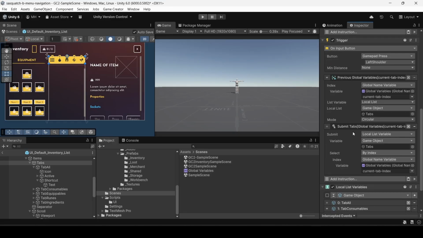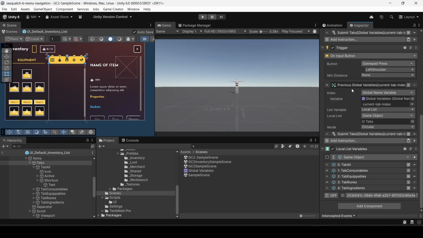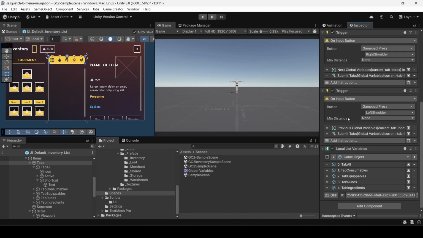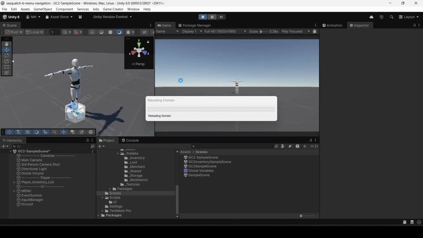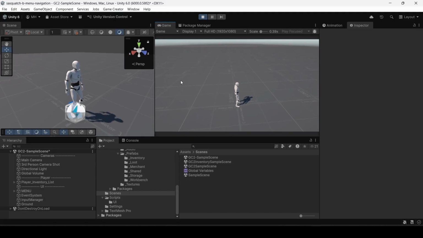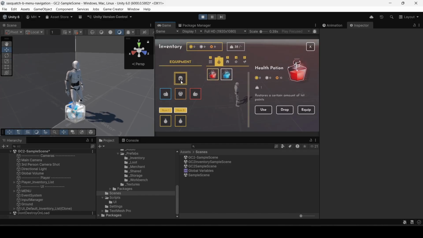Current tab index. Okay, and that should work. Okay, so that right and left, the right and the left shoulder is now filtering the items.